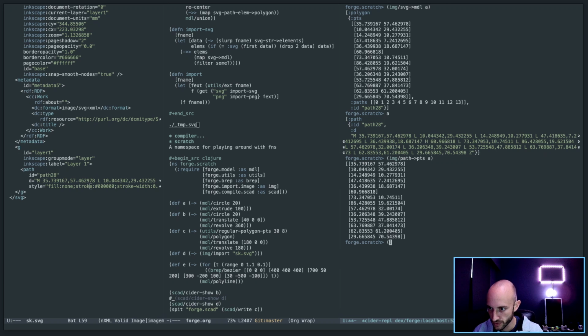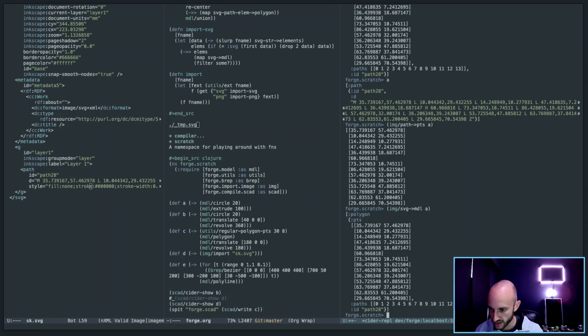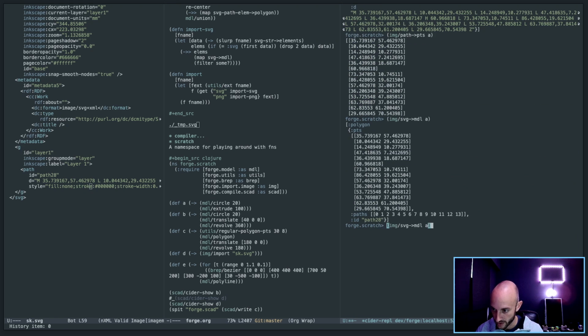Let me do. Actually, I'm curious, if we do, so this here, SVG to model, there's that wrong point in there, but I wonder if I do, let's SVG CLJ dot transforms translate. We're going to translate A 0 0.